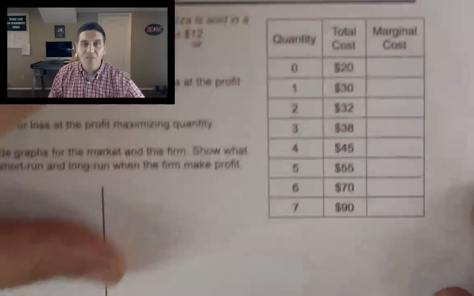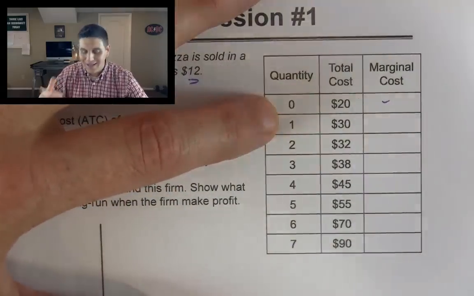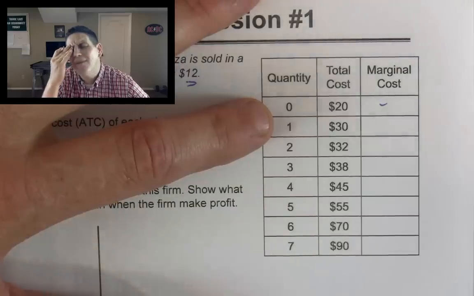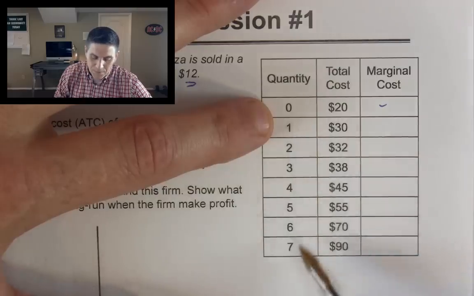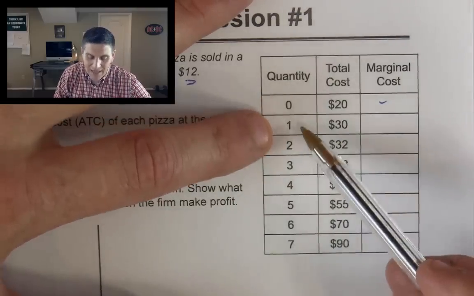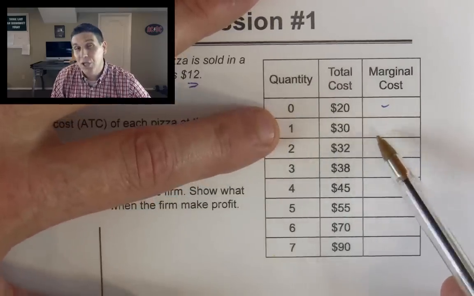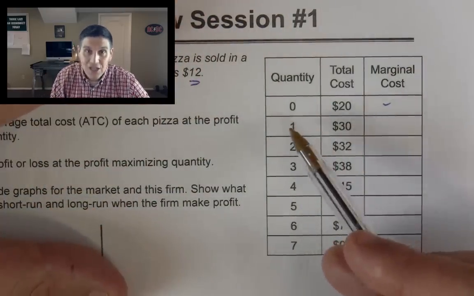So we start off, when we do this, by calculating the marginal cost. The very first one you can't calculate because it's the change in total cost. Your teacher could be a jerk and have these go up by 2s or 5s. If they do that, keep in mind, this goes up by 5 and this goes up by 10. That means the marginal cost is 2, right? Because it's the change in total cost divided by the change in quantity.